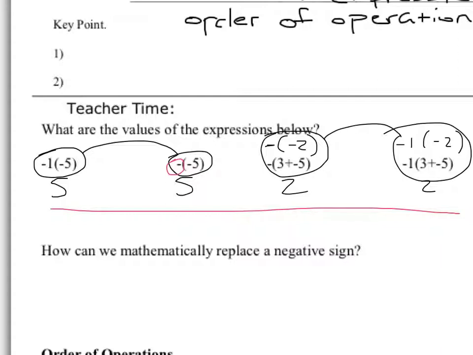We said these two expressions were equivalent. One of them has just a negative sign. One of them has something different. How did we replace it? Axel. How did we replace it in this expression over here? Jesus. So he says we added a 1, which makes this operation, what is this operation right here? A negative 1 in front of it. Jefferson, it's a multiplication of a negative 1.